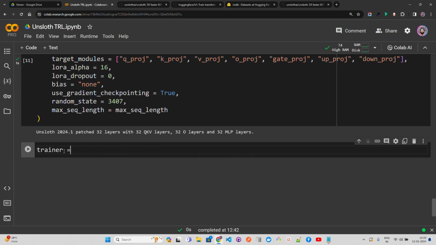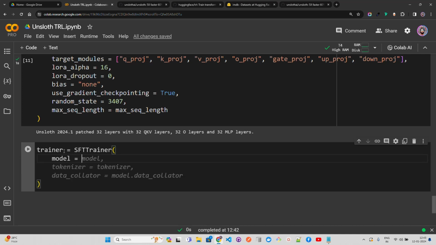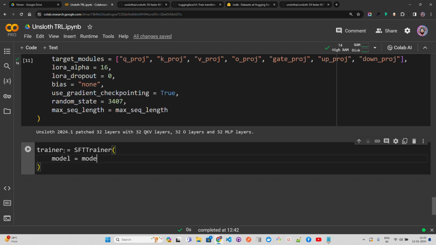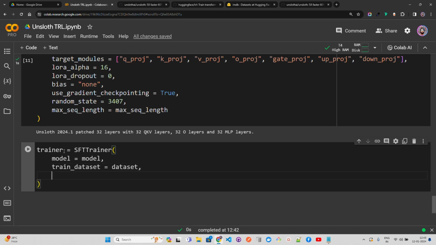Now let's define a trainer. Supervised fine-tuning trainer. Let's do that. Train dataset equals dataset.